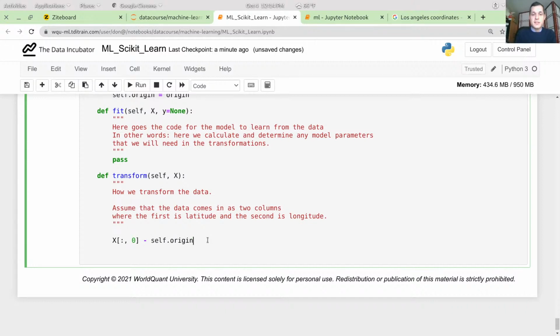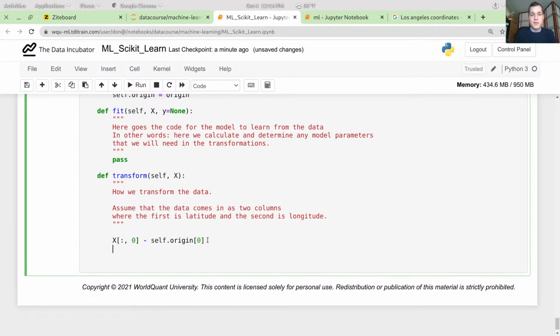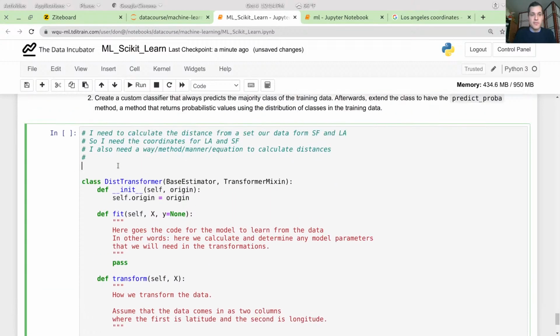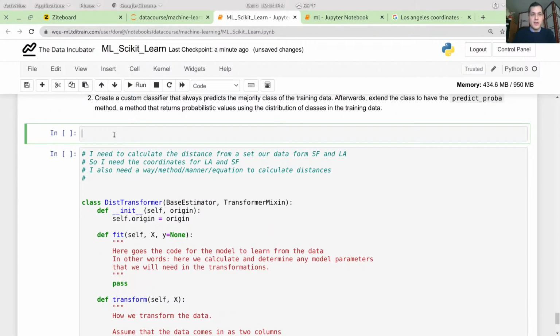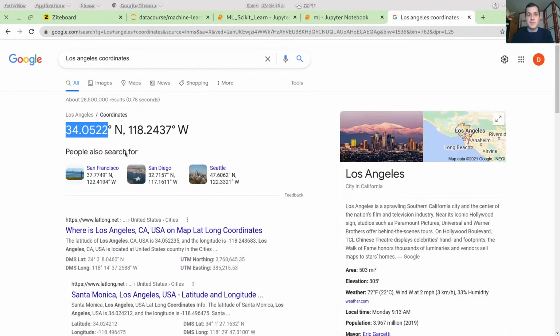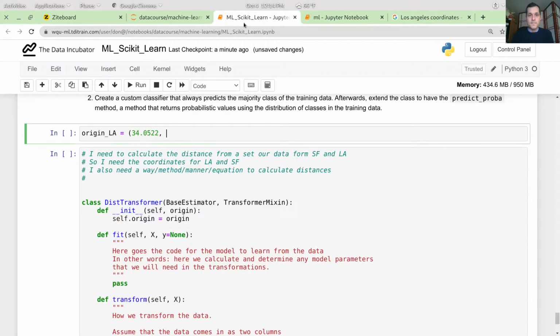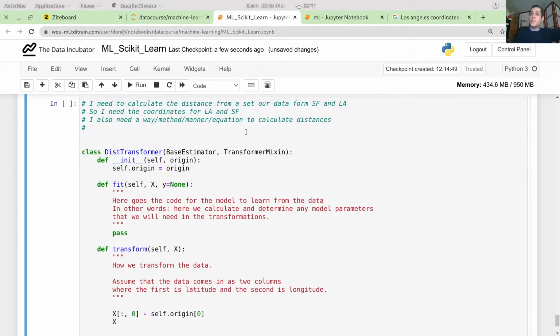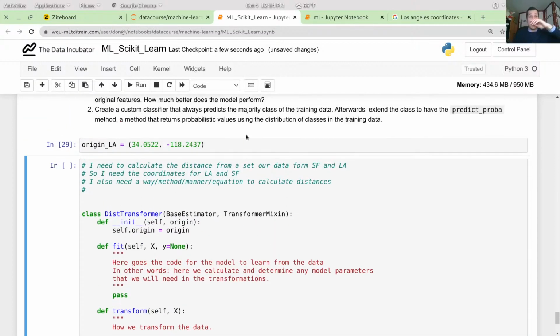So we subtract self.origin 0, and I'm going to create a new cell here. I'll call this origin LA. It's an iterable, so a tuple would be fine, and it makes sense because I don't want that to be mutated. Since it's west, we make sure the longitude is negative. So I have a tuple with the coordinate point LA.